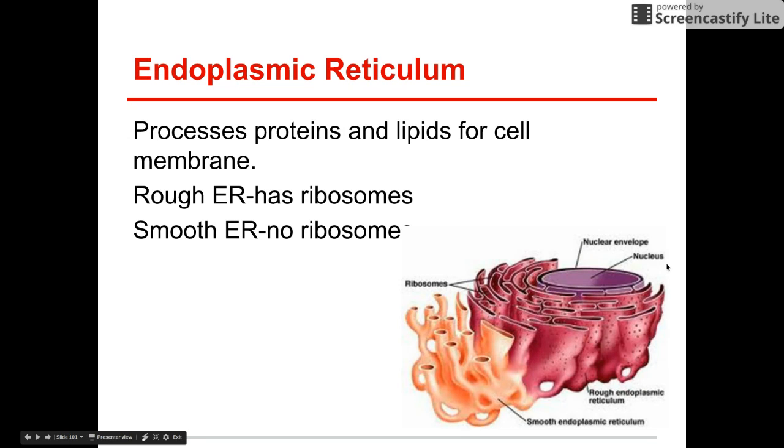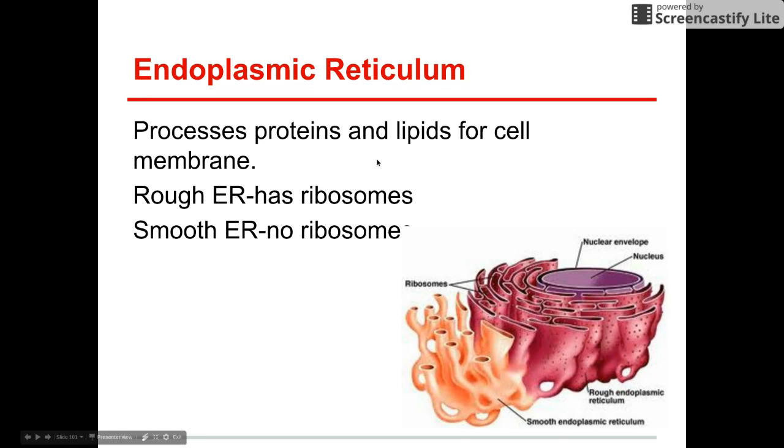Okay, endoplasmic reticulum, here's our next stop for ribosomes. Endoplasmic reticulum, first of all, it's always right next to the nucleus. So if this little purple thing represents the nucleus right here, it's usually attached to the nucleus because it's the first stop for the ribosomes after they leave the nucleus. Its job is to help proteins and lipids get where they need to go. We've got two types. We have rough endoplasmic reticulum, that's the type that processes ribosomes. And then we have smooth endoplasmic reticulum, which is also attached to the rough ER, but it has no ribosomes. Smooth ER's job is to process lipids and fats.